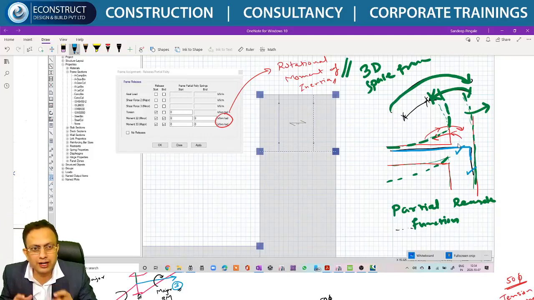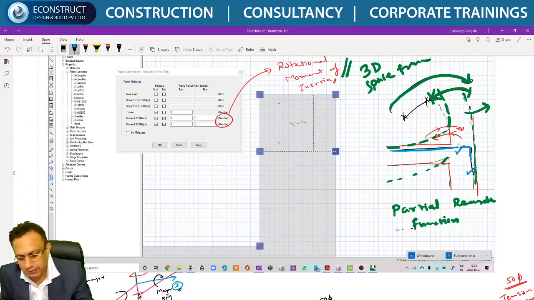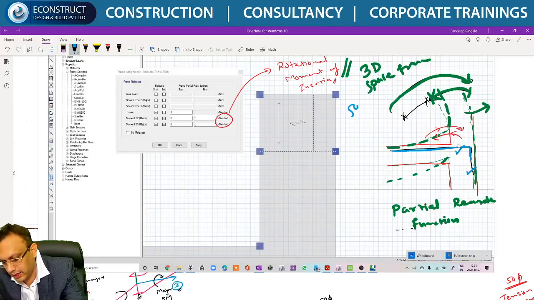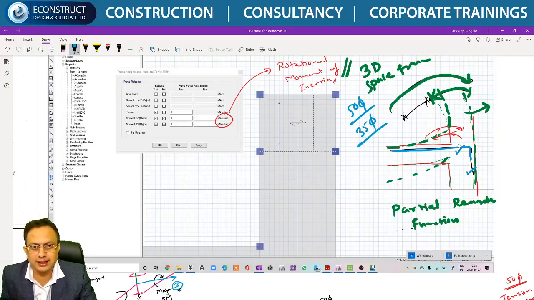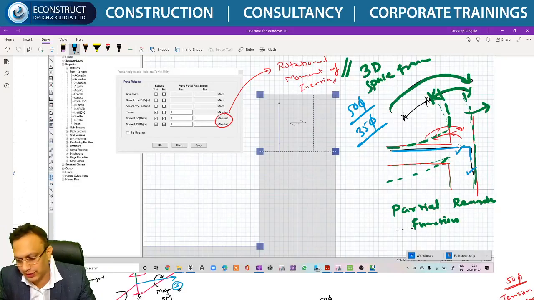So how difficult is it on the site? Imagine that you are a site engineer. Some bars you need to take as L, which is 50 times the diameter of the rebar, and some bars you need to take at, let's say, around 35 times the diameter of the rebar. The site engineer will get annoyed, because it is very difficult to do on the site.